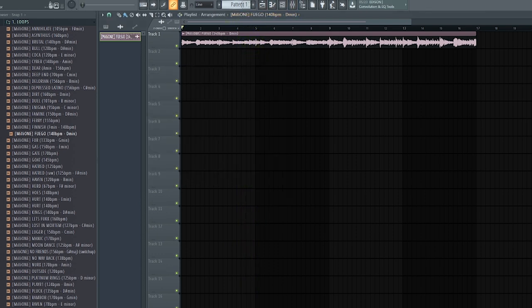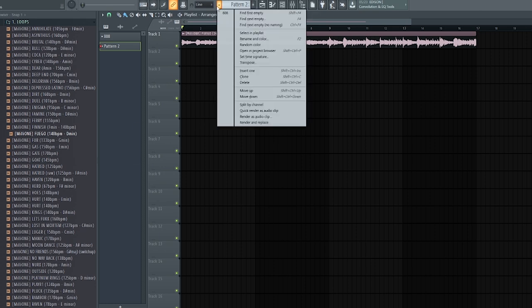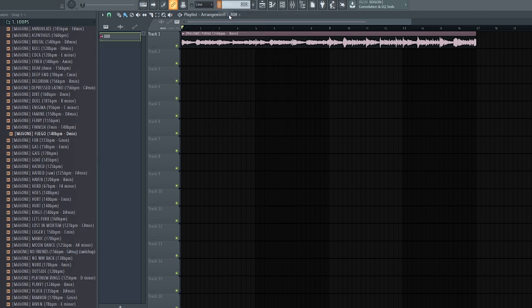So the first thing we need to do is create a new pattern. We'll call it 808, and you can create a new pattern by just clicking this plus, naming your pattern, hitting enter, and then you can select the pattern by clicking this drop down, selecting the pattern, and then clicking it into the playlist. So we're gonna make sure that our grid is set to beat. We're gonna drag it out to 8. Yeah, that's good. And then we're gonna duplicate it over.